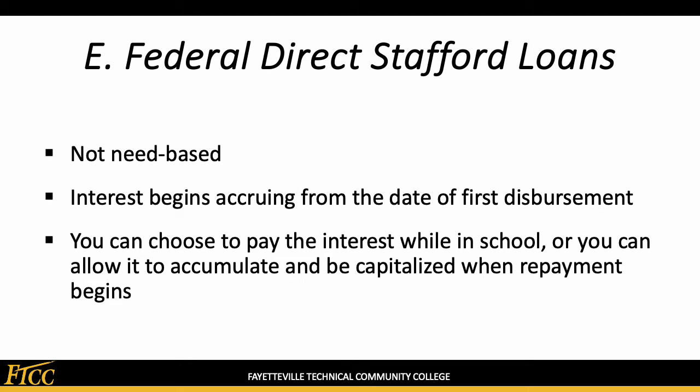The unsubsidized student loan is not a need-based loan. This type of loan begins accruing interest as soon as it's disbursed. If the student does not pay the interest while in school, it is capitalized and added to the principal balance. In effect, the student would be paying interest on previously accrued interest.